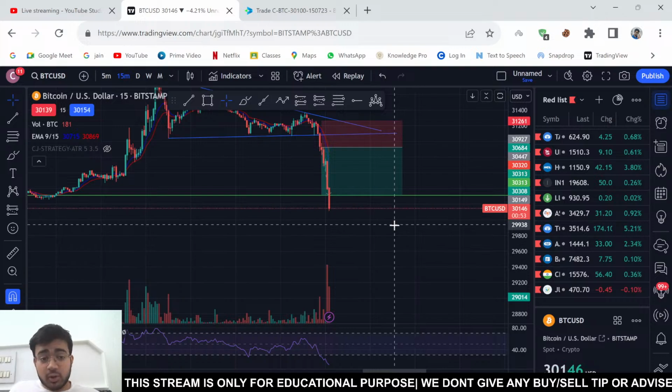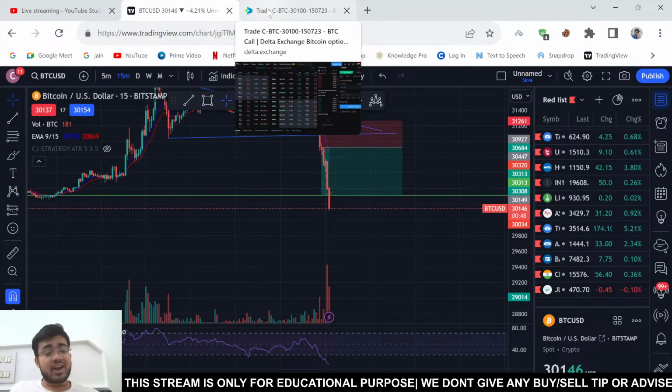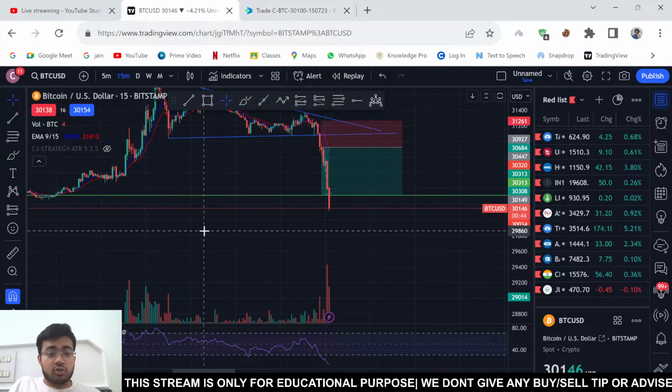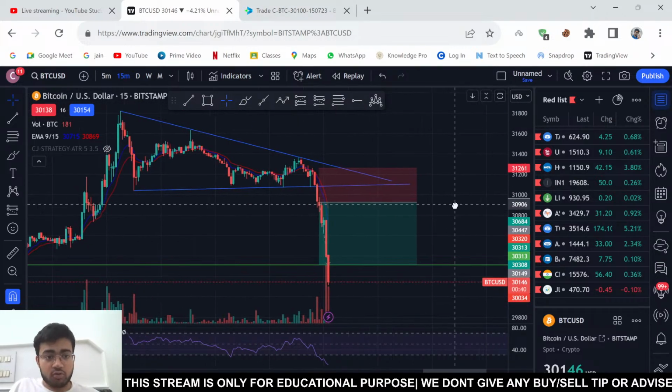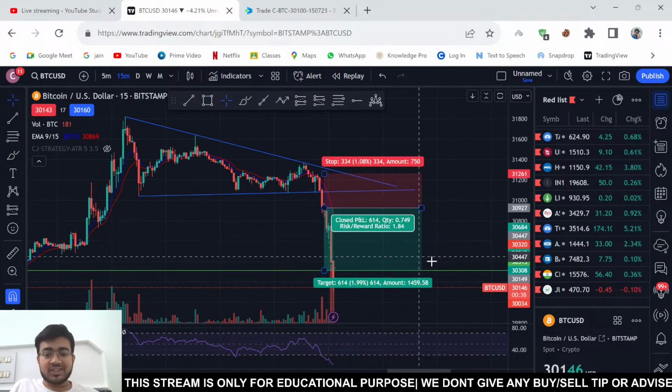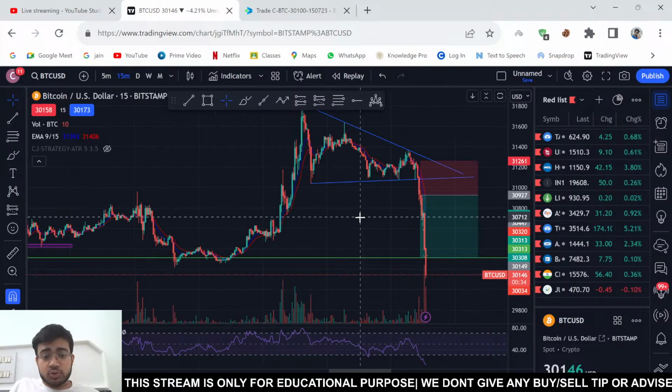Or like anything below 30,000 can be considered in the money. 30,000 is ATM, or at the money, and anything above 30,000 is going to be OTM. So this is my current trade position in my personal account, which I cannot show for obvious reasons, because of taxation issues and other things. But you need to understand that this is how you are supposed to trade.